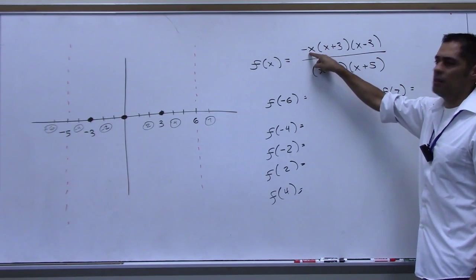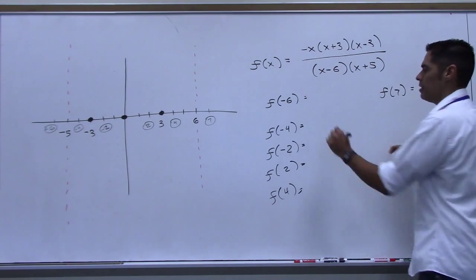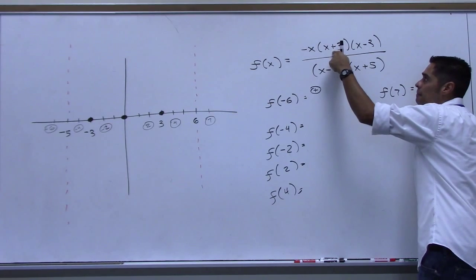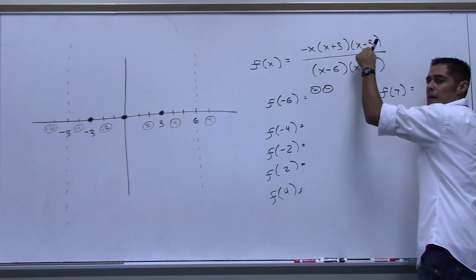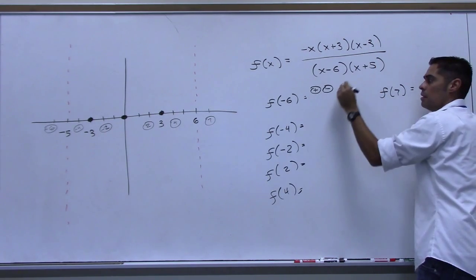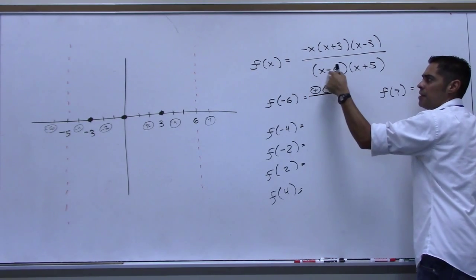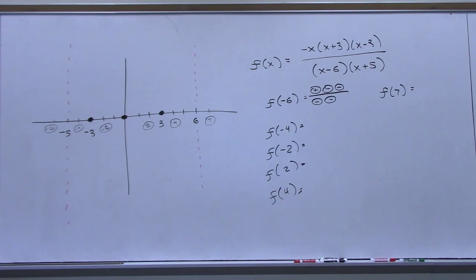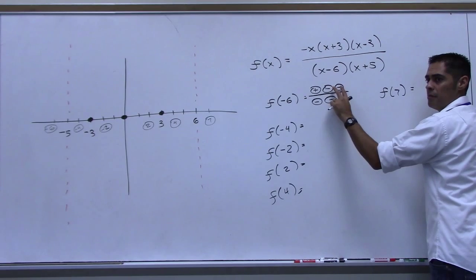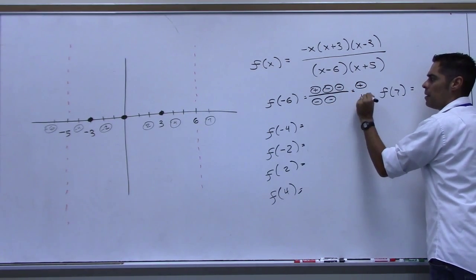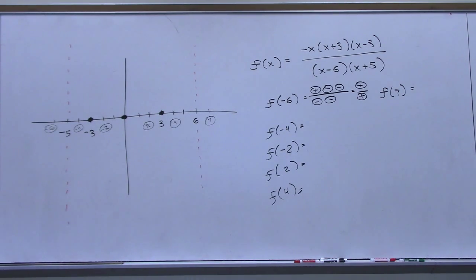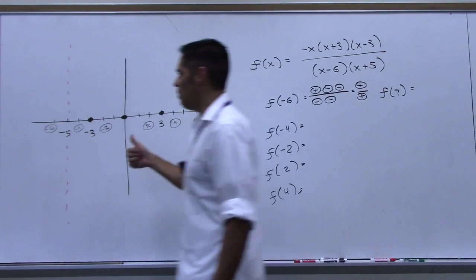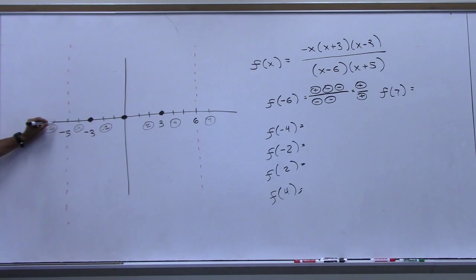When you plug in -6, what's this top left? +6, right? -6 is +6. So I have positive on the top left corner. -6 in here. -6 right here. -6 minus 3. -9. Careful because you're subtracting, not multiplying. What's -6 minus 6? -12, and then -6 plus 5. -1. So it's an 8. Positive on top, right? Because these two together are positive, and you put the two positives together, you get positive. Negative times negative is positive. Positive over positive is positive. Yeah? No? Yeah? No? Yeah? So I'm going to come over here to -6, and I'm going to put a dot where? Anywhere I want, above the x-axis. Okay. So up here, and then you go through the process, right, and you continue this.